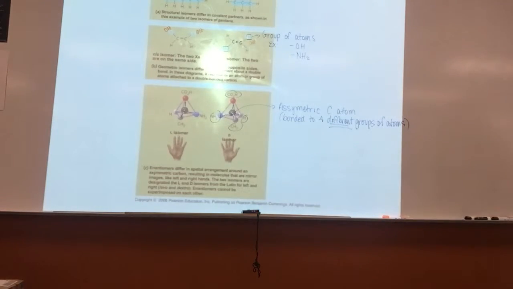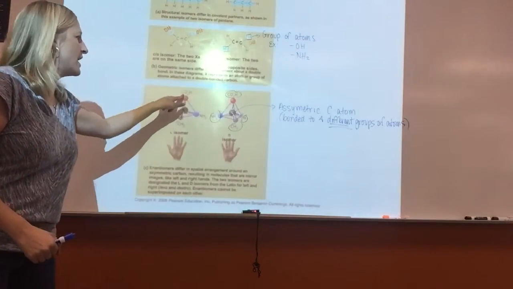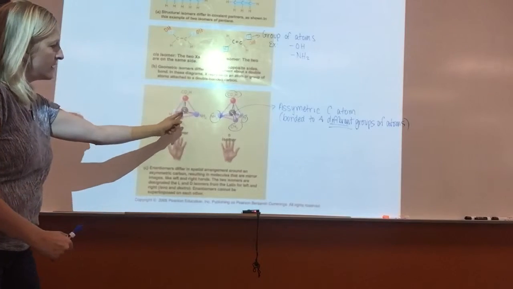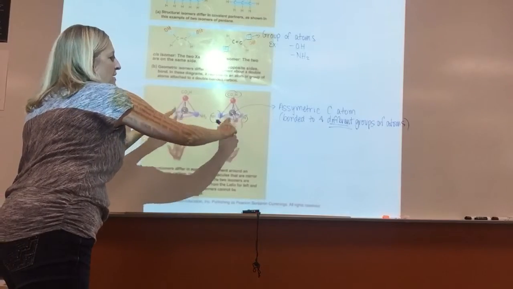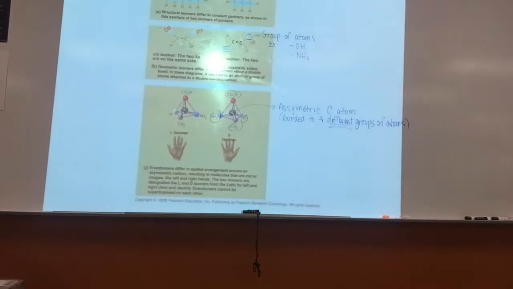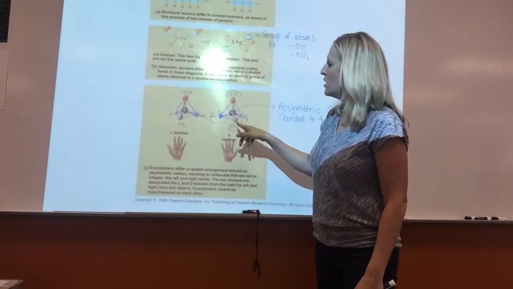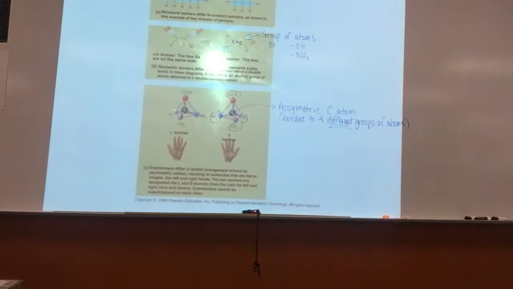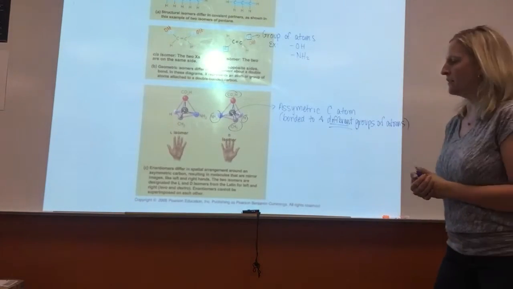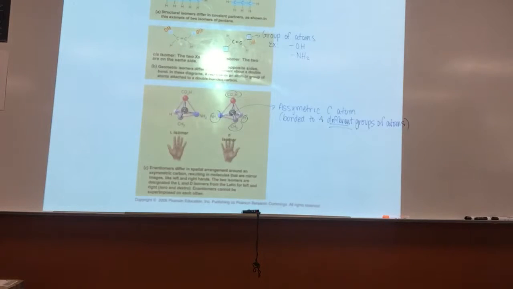Okay, so now when we look at these two and compare them, the top, the CO2H, is the same. And even though it's kind of coming out to the front, this is kind of like the bottom, the CH3, and we have the left and the right switched. And so therefore they are mirror images of one another. And no matter how I took this molecule and rotated it around, trying to make it look like this molecule, whenever the CH3s are in the same spot, the NH2s and the H's won't be. And so therefore they are isomers because they have a different structure. All right, and so that's the third way that molecules could be isomers.